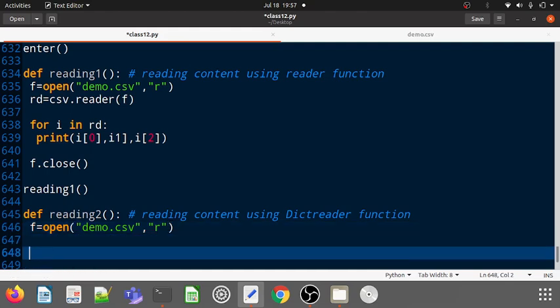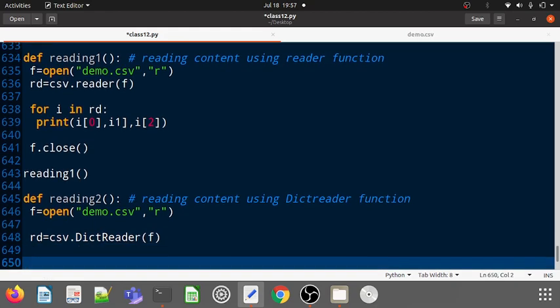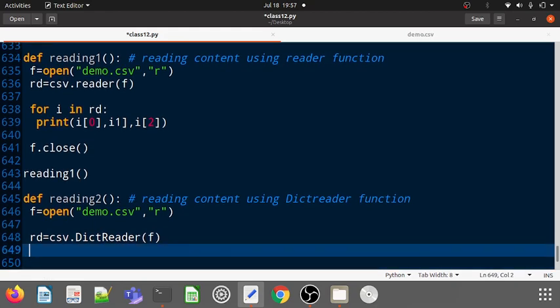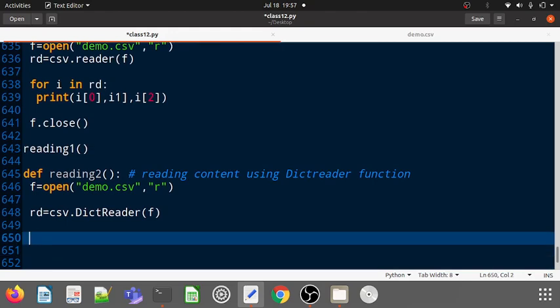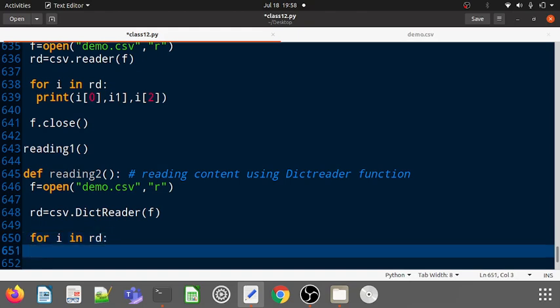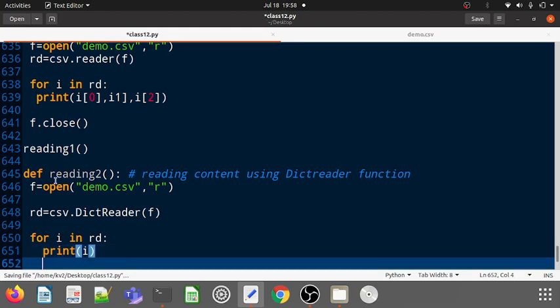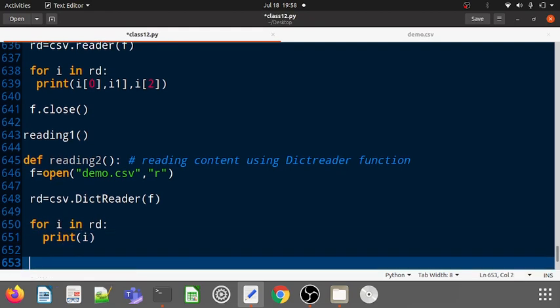Now RD is equal to csv dot DictReader, and F we will pass. Now for i in RD, just print i. Let's see what will be the output, and after that we will close our file.